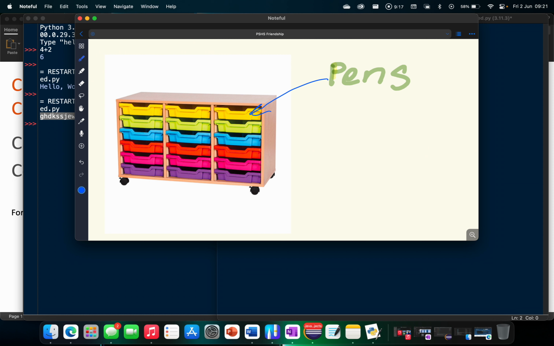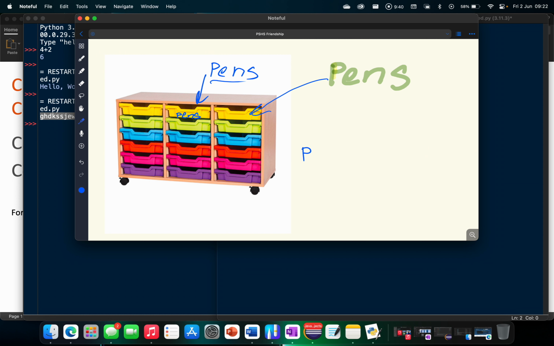So what I will do is put a name on the front of the drawer, pens, and then I place pens inside of it. It makes it easier to find the pens when I need them, because I can see the name on there.